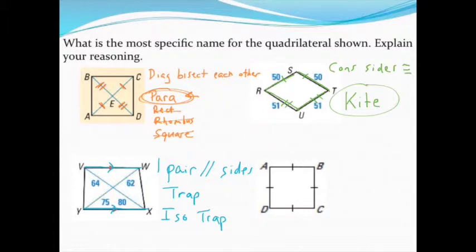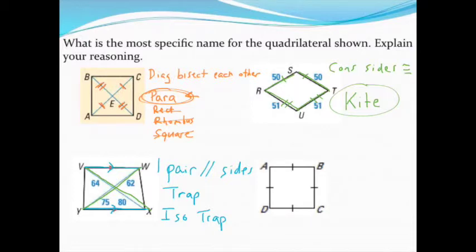So let's go one step further. In addition to showing that I have one set of parallel sides, they've also given me lengths of diagonals. So I can see they don't bisect each other, although that's not a property of any kind of trapezoid. Instead, what I would be more curious about is the lengths of those two diagonals, because an isosceles trapezoid would have equal diagonals. I can see that on my properties chart.